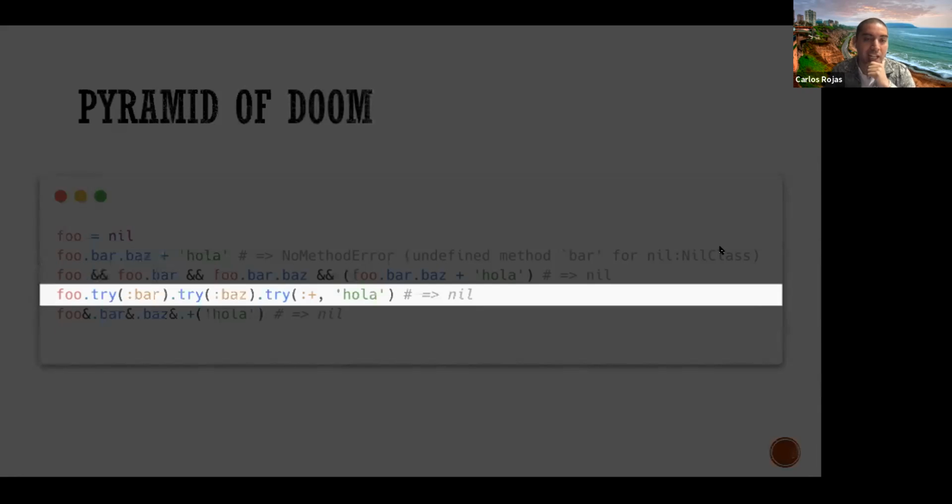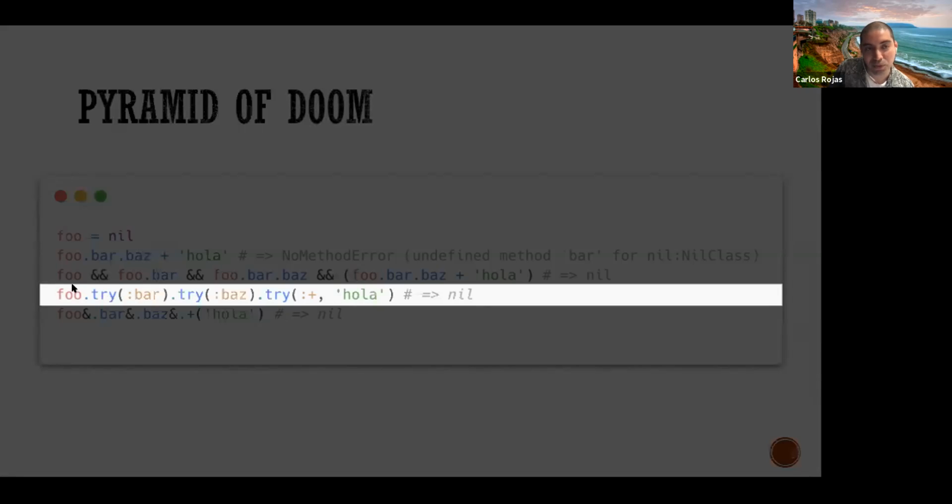The people from Rails created this a long time ago. They monkey patched the object class that every object inherits from, and you can do something like this that I think makes a lot of sense.